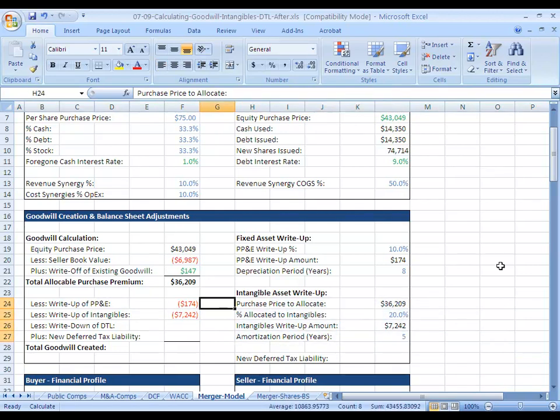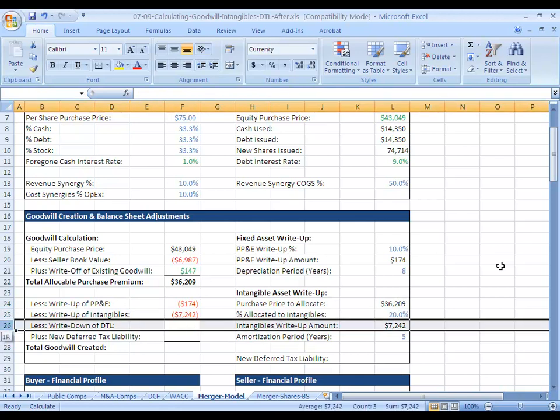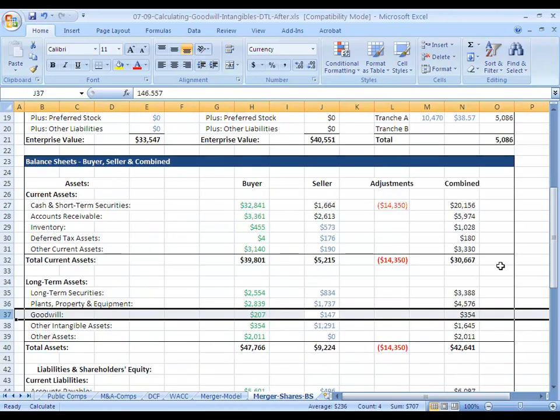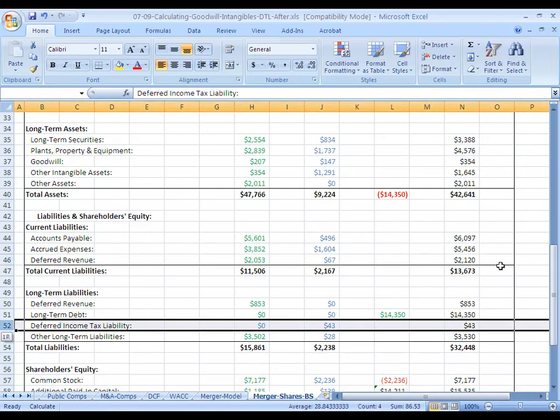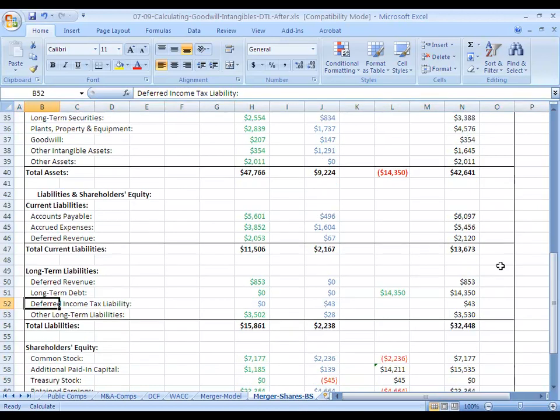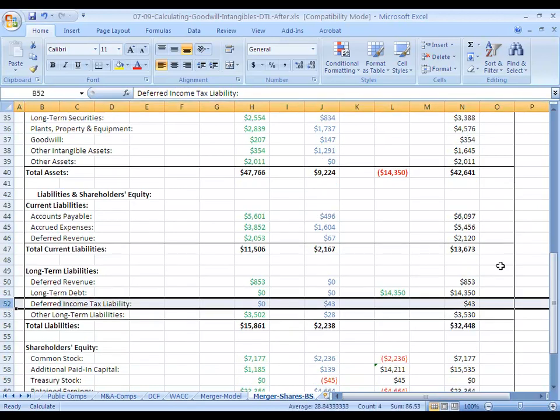Now for the next part here, for the write-down of the deferred tax liability, this one is more difficult to explain intuitively, but one way to think about this is that when Apple goes and acquires RIM, their deferred income tax liability here is not going to be 100% applicable anymore because Apple's tax treatment may be completely different from what RIM's tax treatment is. And so usually in merger models, the assumption is that no matter what type of transaction it is, the deferred income tax liability goes away completely. So because of the different tax treatments for the companies, usually you assume that the deferred tax liability goes away completely.